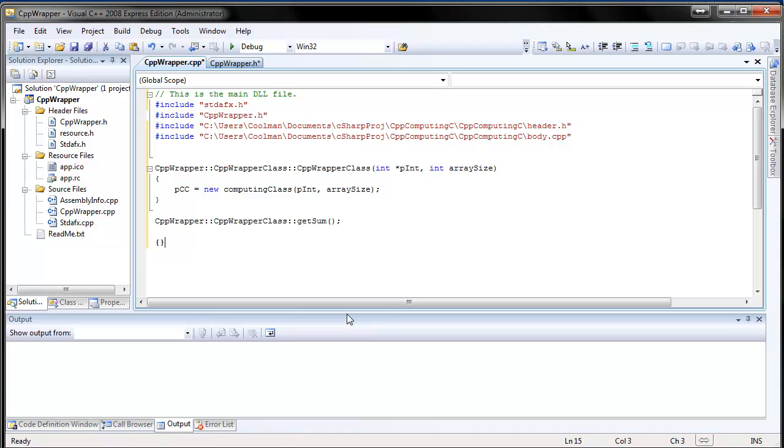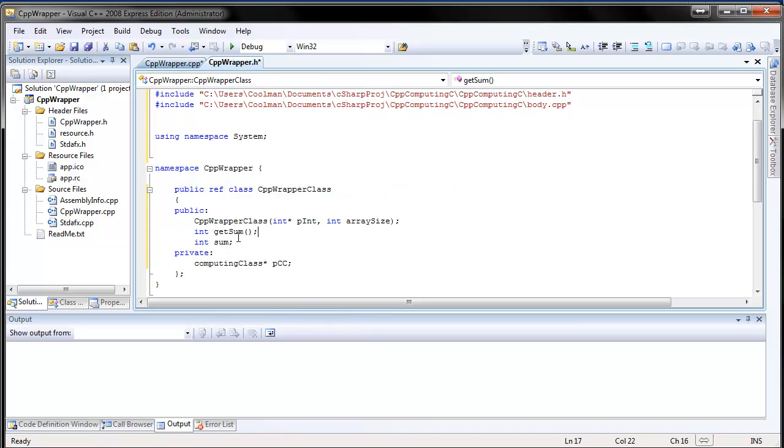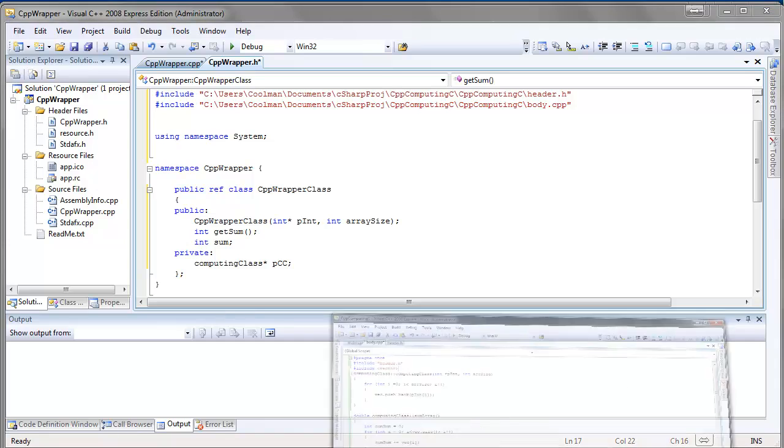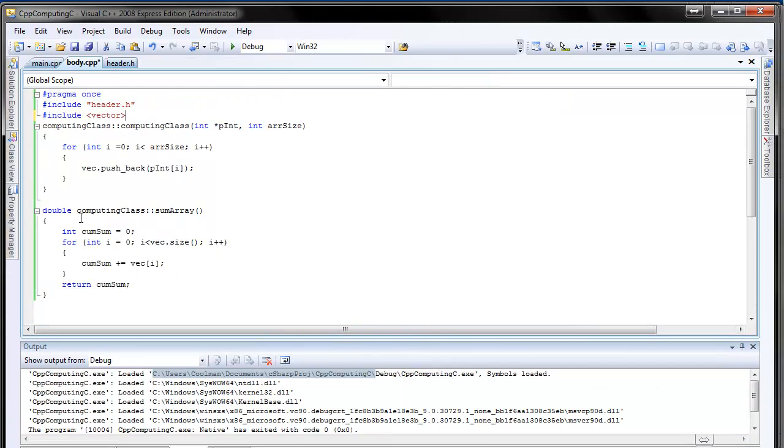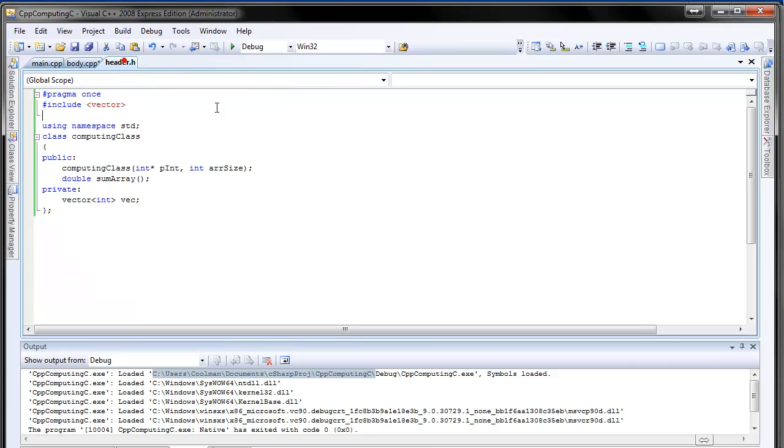And this is just quite easy to understand, because it will add to our sum the result of the sum function over here, of this computing class. You want to make it integer, by the way.